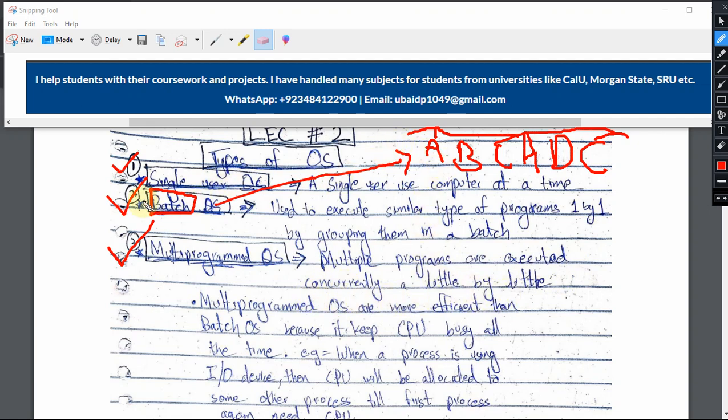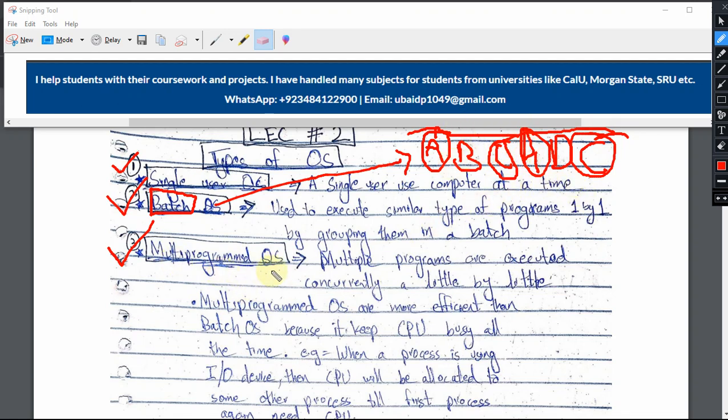So in this batch OS, the OS will take these A and A and create a batch, and it will execute these A's properly from start to finish. Then it will be free from the A, and then it will start the execution of C's, and from start to finish, then B and D, right?